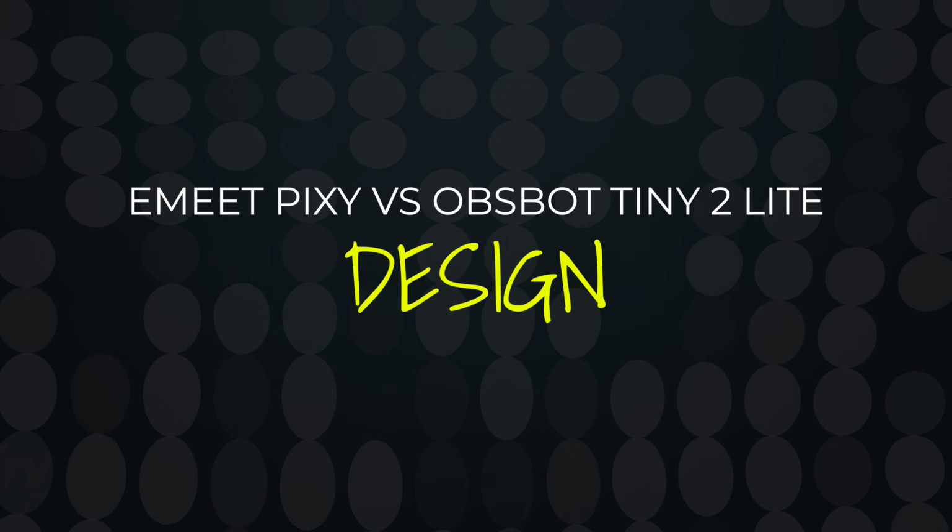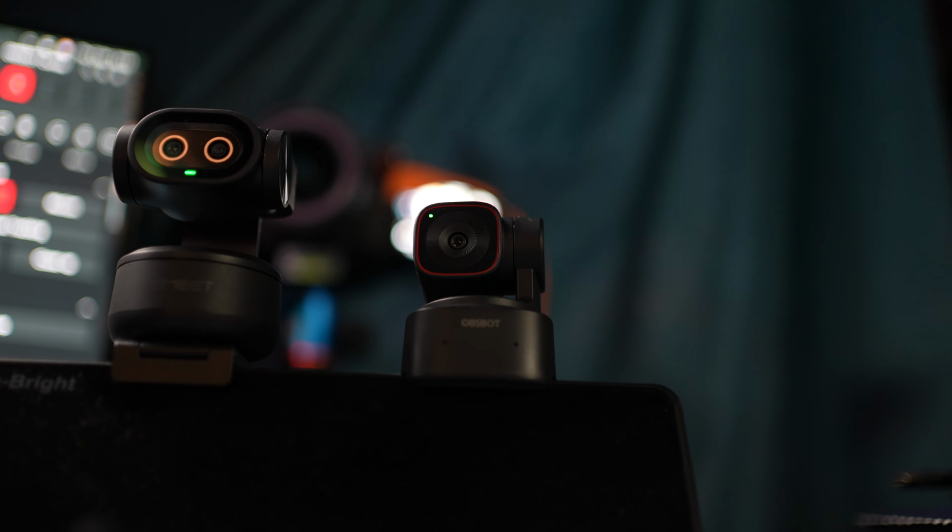Build quality wise, the Pixy has this nice unique dual lens. It looks like a little robot on there. The Obsbot is just one single lens. Similar designs, they're both on gimbals. You've got tracking modes where you can use them for smart tracking. They've got desktop modes and they've got whiteboard modes as well. So they both do similar things, but image quality wise, I can see on the screen here that the Pixy definitely looks better to my eye.